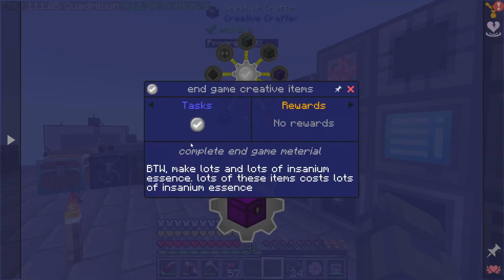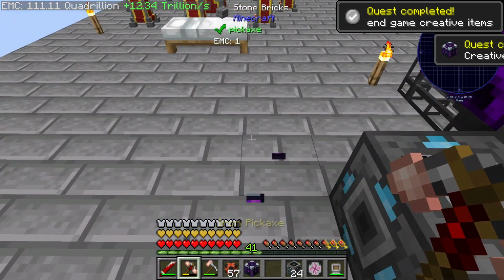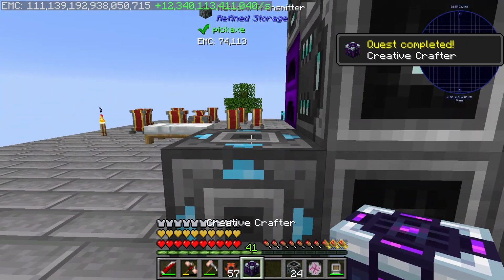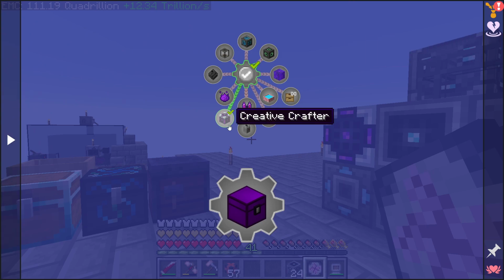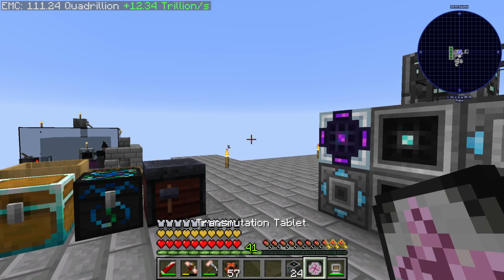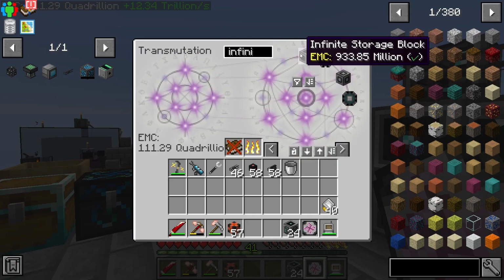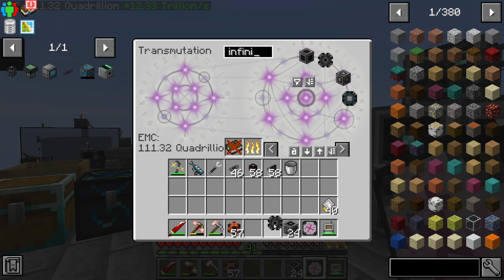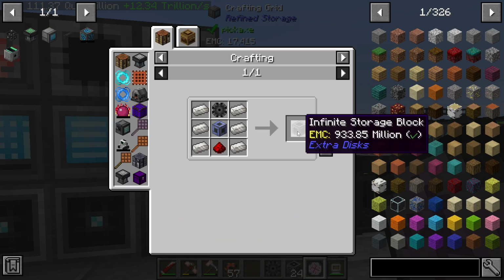Creative crafter is right here. So do this and put that right here. And we have our first creative item done. Although infinite storage disk, it was another one. So infinite storage part. We're going to make that into an infinite storage disk.